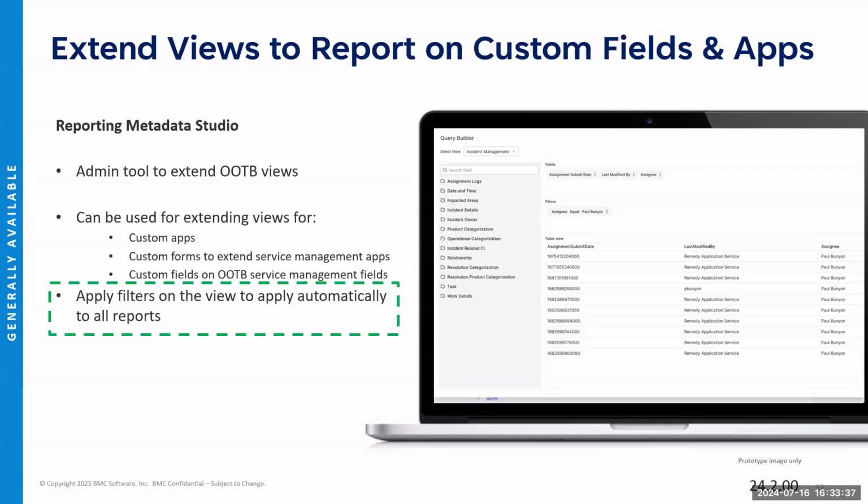You may want to comply with the law of the land in your region, or you may have other reasons to apply such conditions. But when you do that, any report that's created on that metadata view using Visual Query Builder will have that condition applied automatically, without expecting the report editor to apply those conditions.